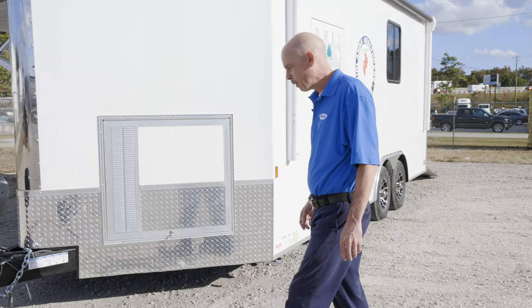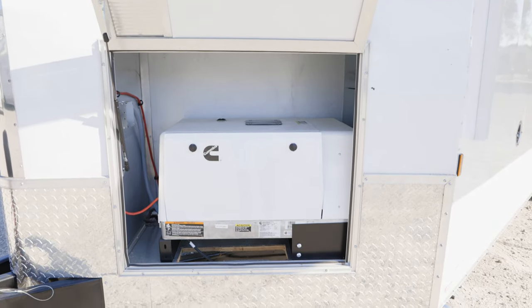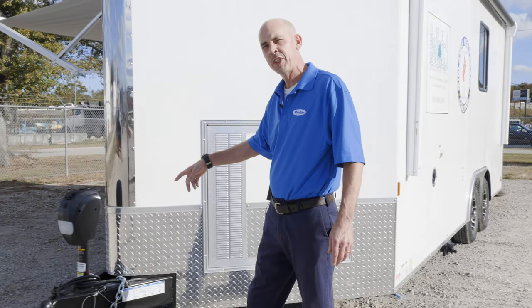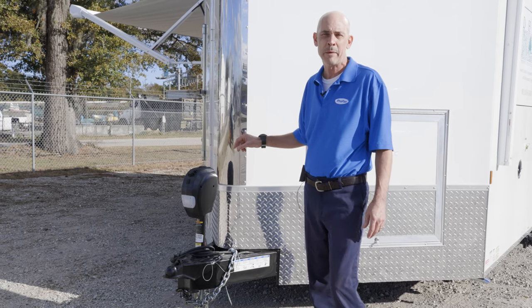All right, we'll start off at the front of the trailer with an exterior access hatch to your 7,000 watt Onan gasoline generator. Moving forward, we've got the 60 inch extended triple tube tongue with the electric tongue jack and 12 volt light and battery.